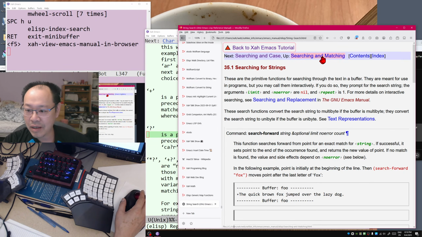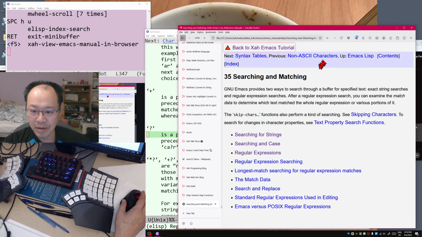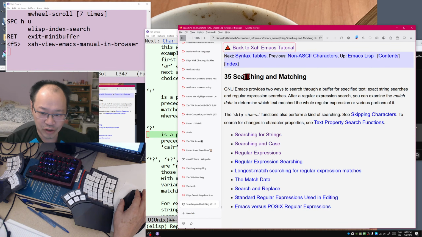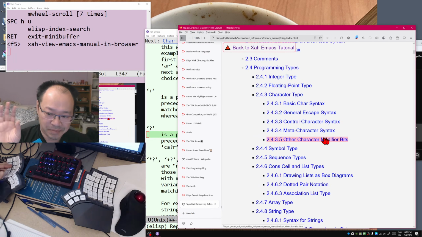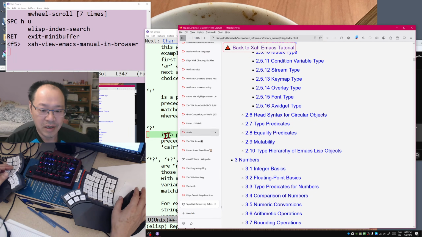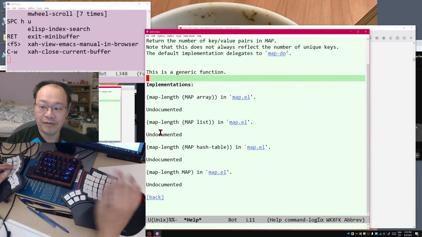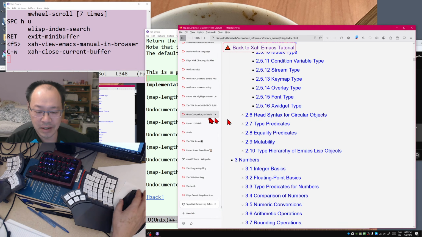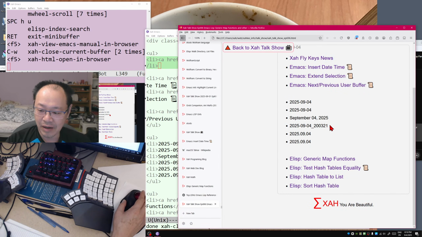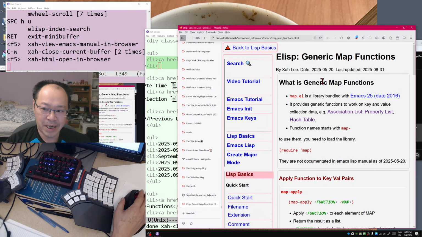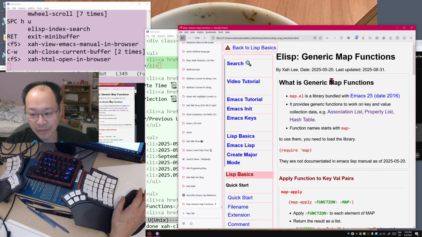Searching and strings. Okay, let's go up. Chapter 35, searching and matching, and go up. And we are looking at the Emacs Lisp manual. That's about 1,000 pages. That's the official documentation for Emacs Lisp, the language. Close. However, these map functions are not documented.